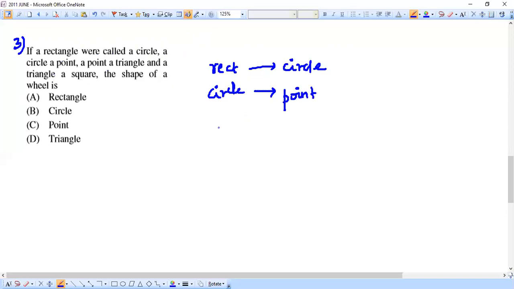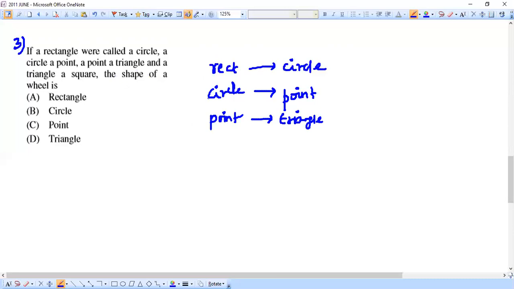That is, they're changing the names. Okay. This kind of questions are very frequent in the UGC-NET Paper 1 exam. So these kind of questions you may see very frequently. So this kind of logical things are there. Likewise, they are changing the names. Okay. A point is called a triangle. So a point is what we call a triangle. That means hereafter, whenever a point comes, we should not call it a point, we should call it a triangle. Likewise, they are changing the names. That is what they are giving.